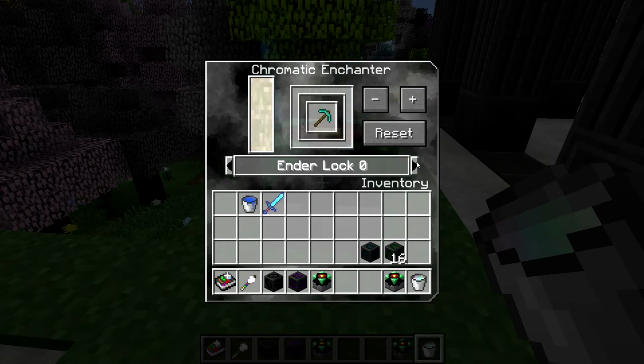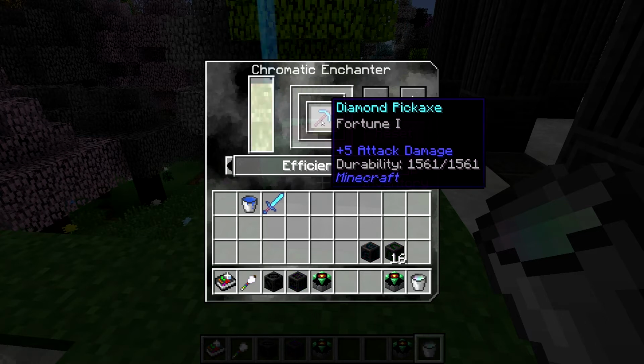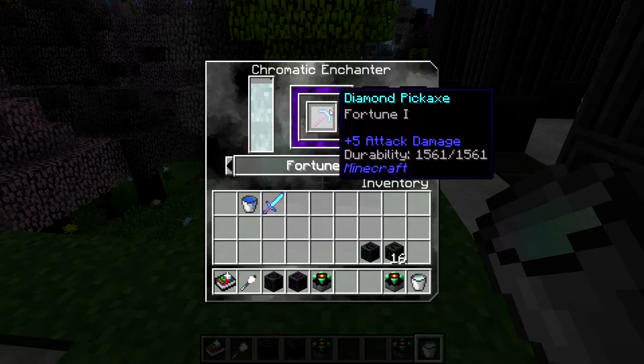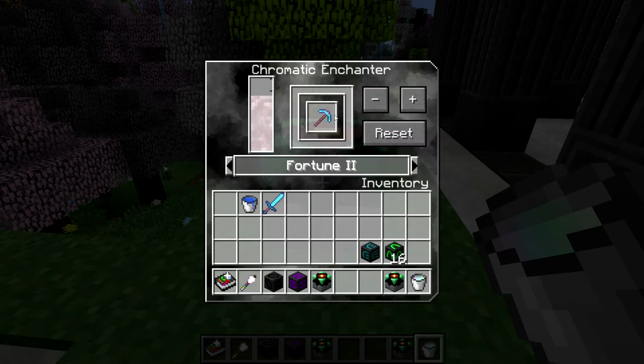We want to put fortune on this, because fortune is what you want on your picks. So there we go. Fortune 1. Can we go back and put efficiency on? No, we cannot. So it would appear that you can only put up to 1 on. Oh, there we go. It did efficiency. That was weird.